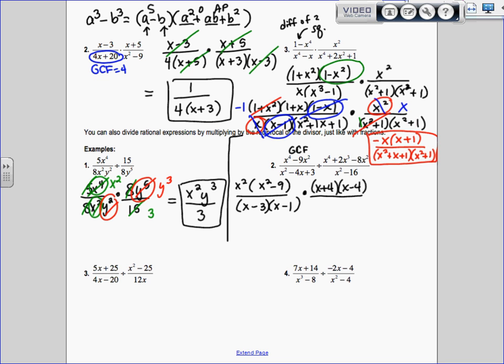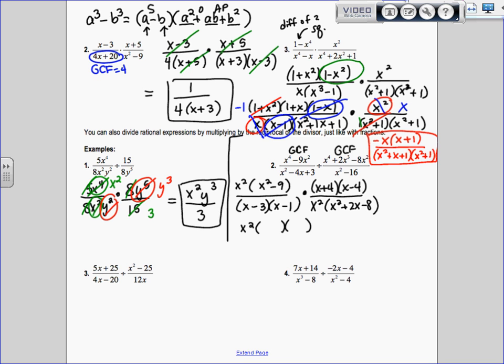And then on the bottom, I have a GCF again. I have a GCF of x squared, so I'm going to pull out an x squared. So I have x squared plus 2x minus 8. It's not all the way factored yet. We can still go a little bit further. You can reduce along the way if you want to, like if you want to get rid of the x squared, you can: x squared on top, x squared on bottom. I'll go ahead and leave it so you guys can see it through the notes.